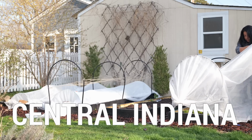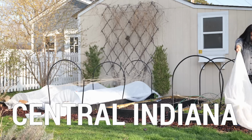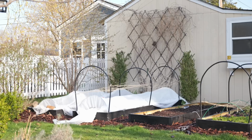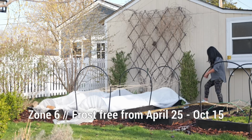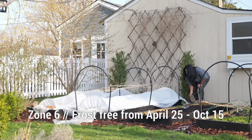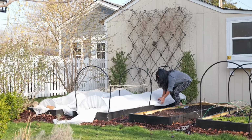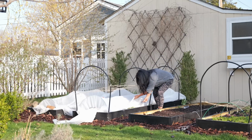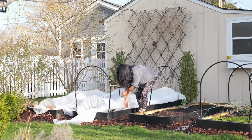It has been raining so much here in central Indiana, and the weather in the last couple of weeks has been a little bit wild. Some tornadoes, some really wild storms, lots of rain, just lots of rain. And some of the plants that I have planted here in my raised beds are definitely showing the extra water that they are getting. And today I get to finally uncover all of these, I think for good.